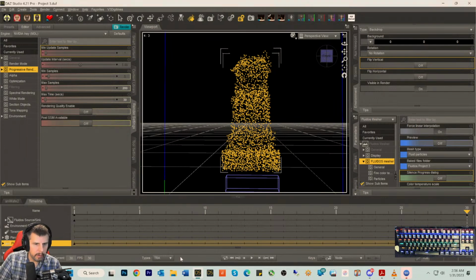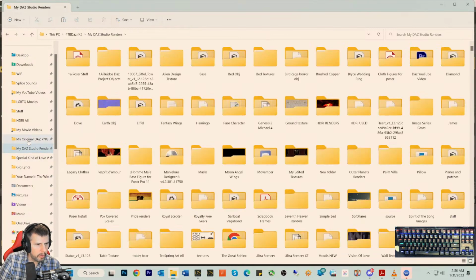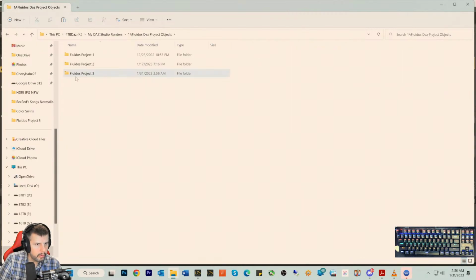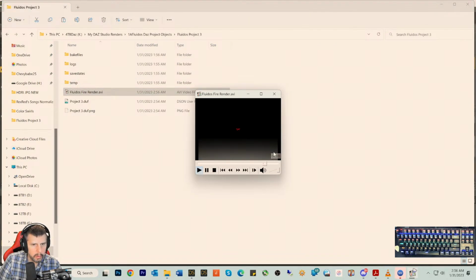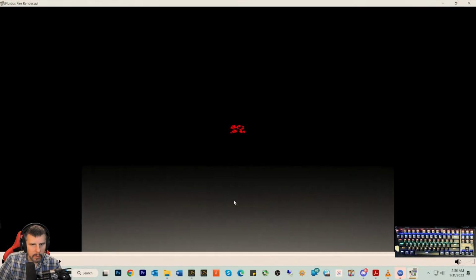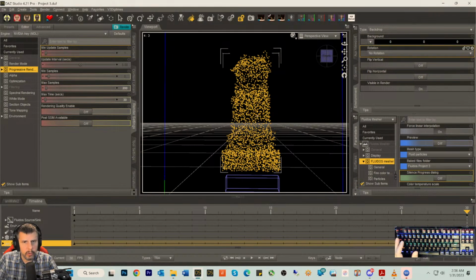Uncompressed. It's the only one that I think I can usually depend on that's going to work. Okay, Studio render, Fluidos, fire. Well, that wasn't very... I don't think there's enough bits. I don't think I rendered enough bits. And why is it so... Oh, okay, let's create a camera.